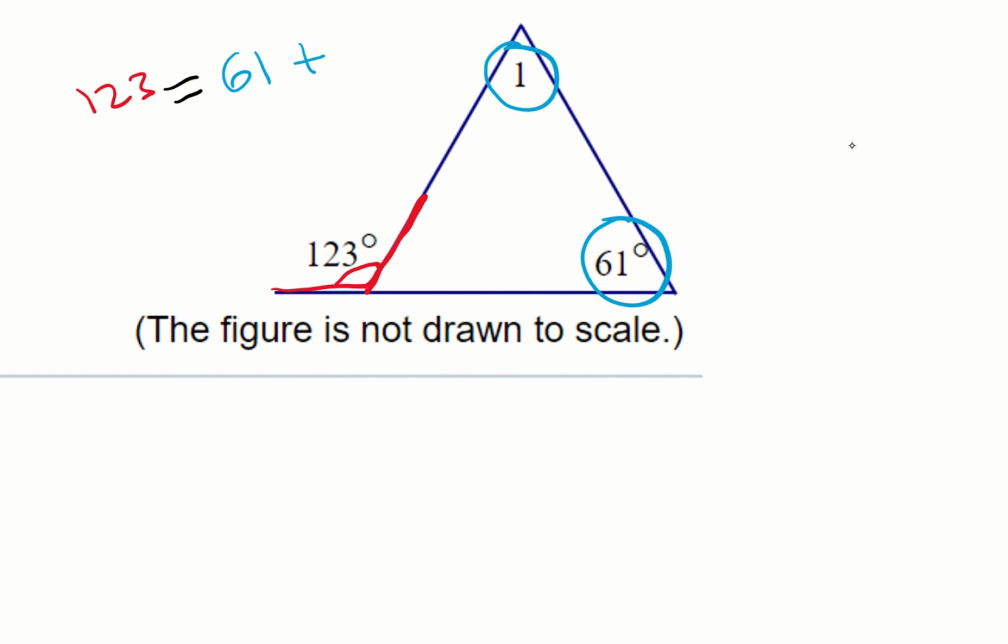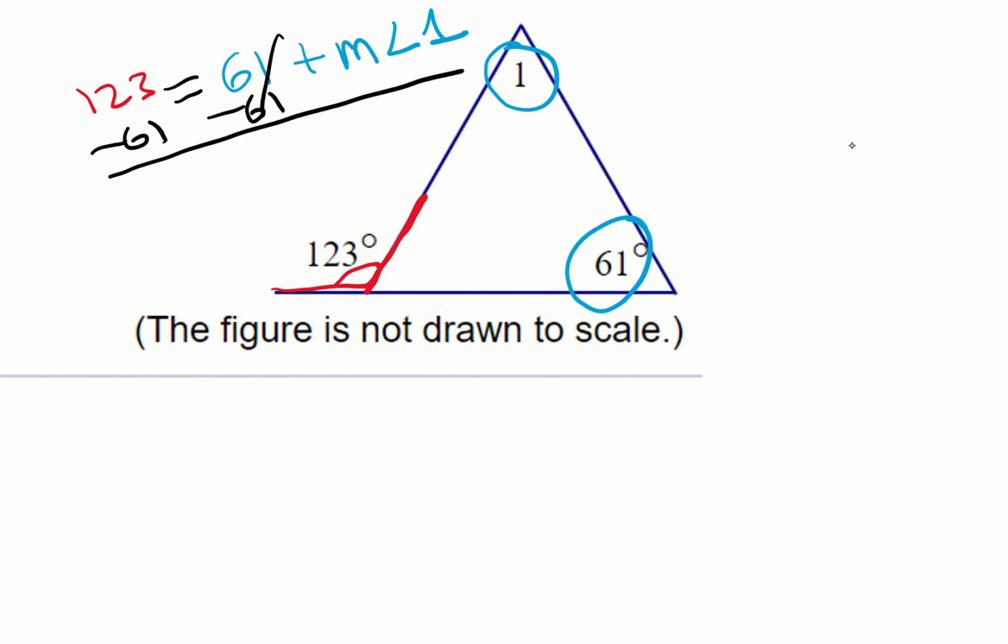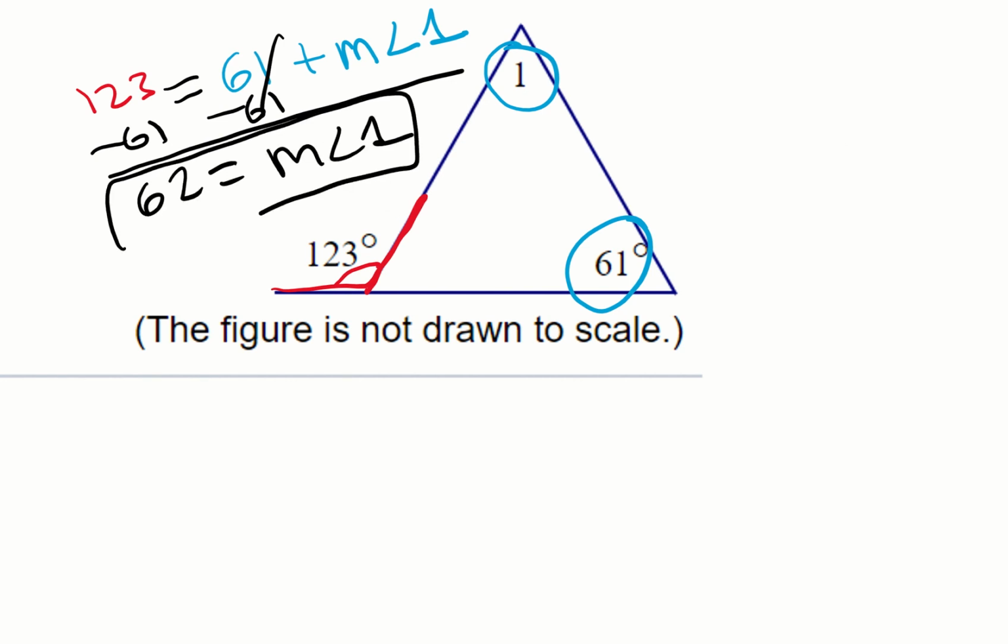This is not an angle measure. This is saying that this is angle 1. We don't know what angle 1 is. We're trying to find it. So the measure of angle 1. How do we know? Well, it's indicated by degrees. If it says degrees, then that's telling you that that's the measure. Okay, so now we can solve for the measure of angle 1 by subtracting 61 on both sides. So 123 minus 61 is 62. So 62 is the measure of angle 1.